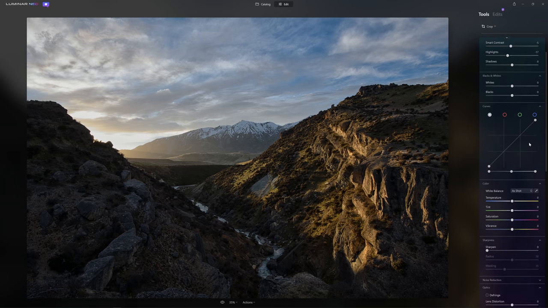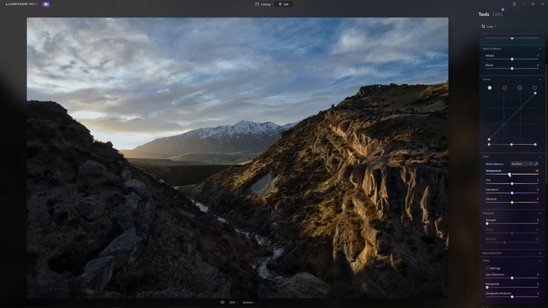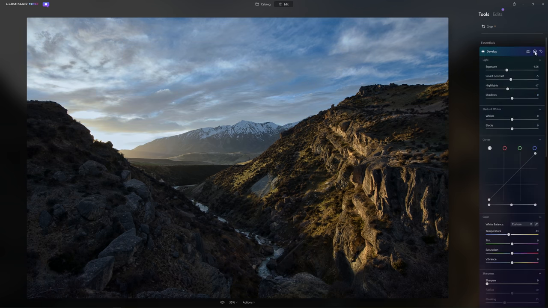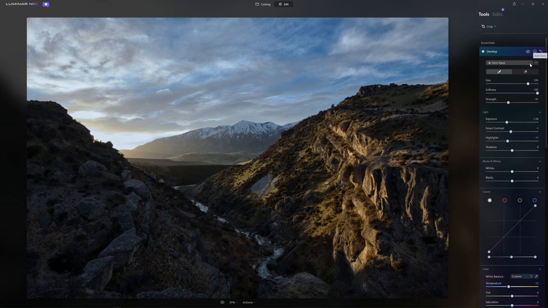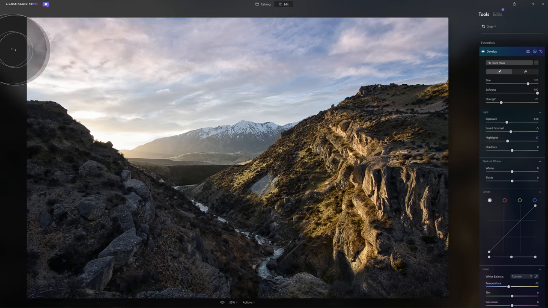And I also want to introduce some blues into this as well. And now I'm going to get my mask tool by clicking here. We're on paintbrush rather than erase, and we want to paint this effect in. So I'm going to do that with a flow of about, or strength of about 28. And all I need to do is click and start painting over.